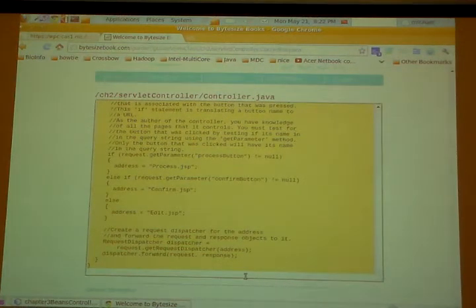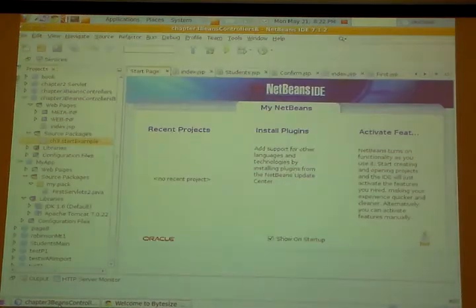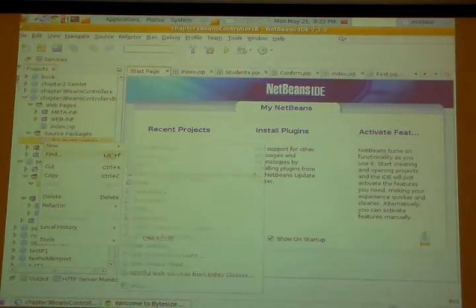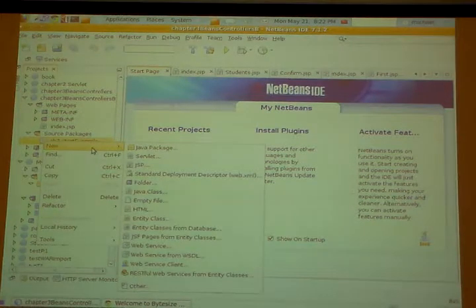Control C, right? So we go back over here, so right now it's in memory, right? So where do we paste it? You have to create a new Java class. Exactly, so right here, on top of this guy that we did, we right click, go to new, and then we do what? Java class.